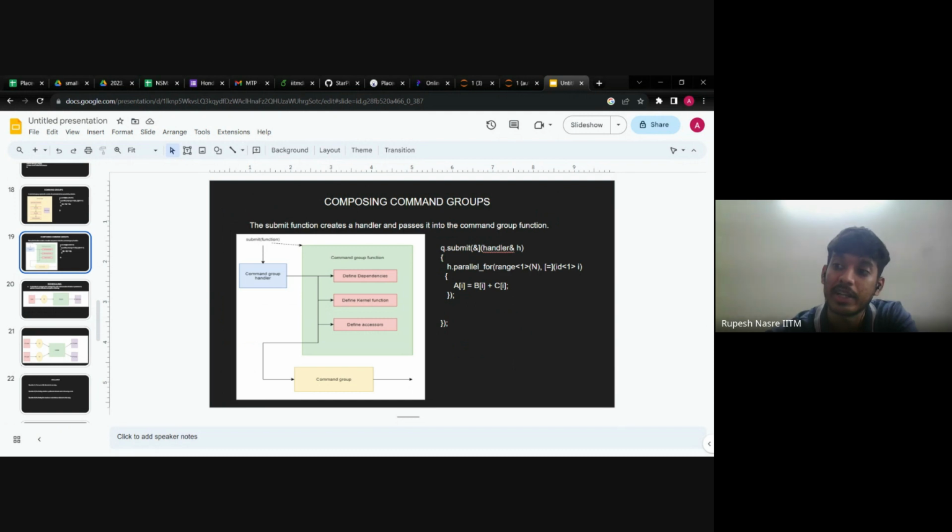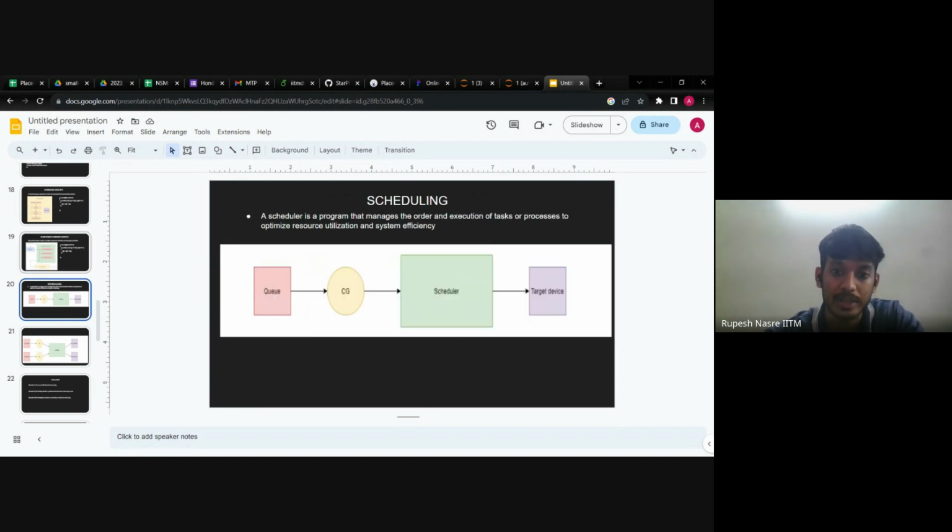This way, everything is organized and the computer can handle the data in the way you want, whatever you want to do. So that was it, and let's now move on to the next slide.